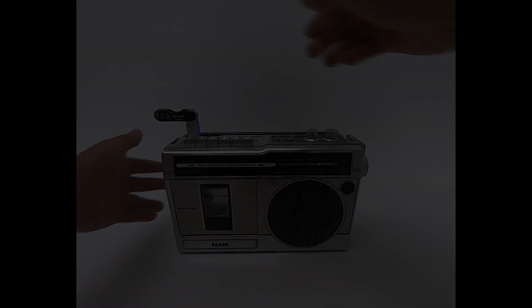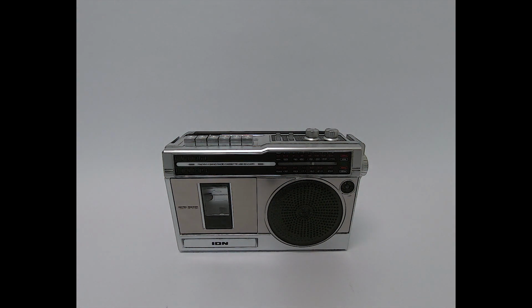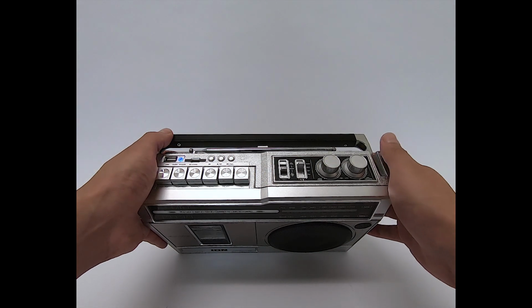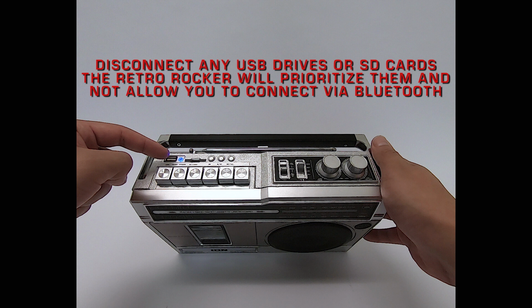Let's get started. Before we begin recording, let's go over how to pair your Retro Rocker to your Bluetooth device, since this process will be the same for playback and recording to a tape cassette. Adjust the function switch on the Retro Rocker to the Bluetooth position. Make sure to disconnect any USB drives or SD cards. The Retro Rocker will prioritize the USB or SD card if inserted, so you will not be able to connect to a Bluetooth device if they are connected.